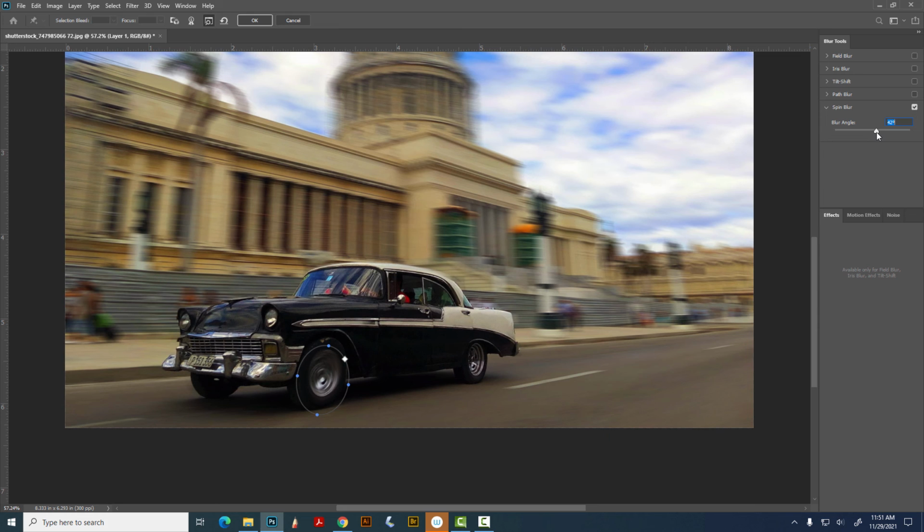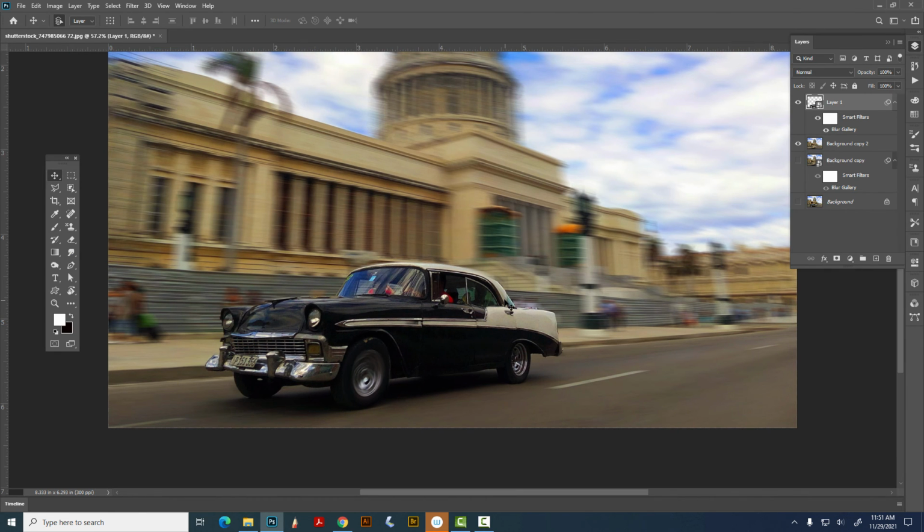Get that tire spinning. The nice thing about this also is that I don't have to be all that accurate with it. Does that make sense? So now I can go in and I can spin the tires. I got the car in focus, tires out of focus, background out of focus. Does that make sense? So try that spin tool with your thing.